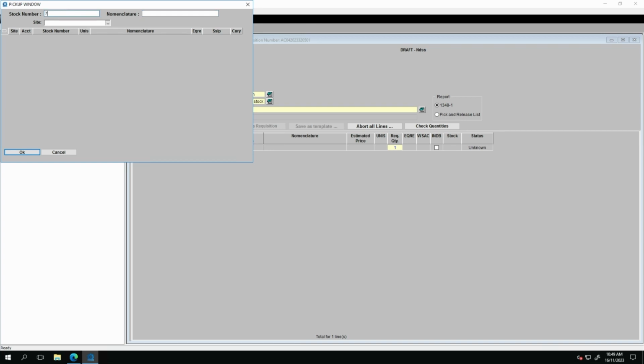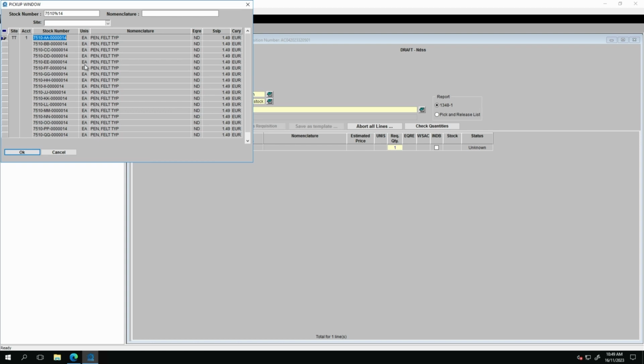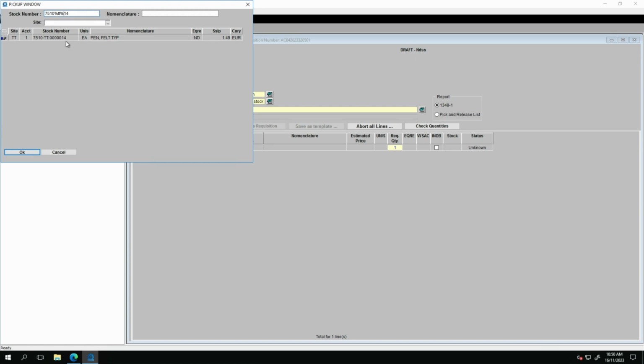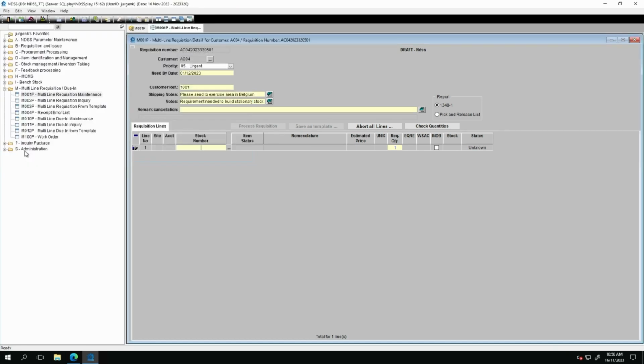For example, I know my stock number starts with 7510 and ends with 14. I'm using the % sign to search. I did a right-click with the mouse in this area, and then you can see I have different types of stock numbers. The one that I'm looking for is with TT. It's the pen. I select it and I say OK.